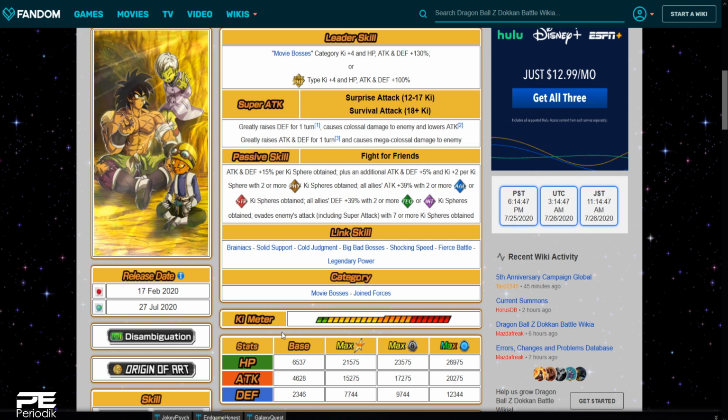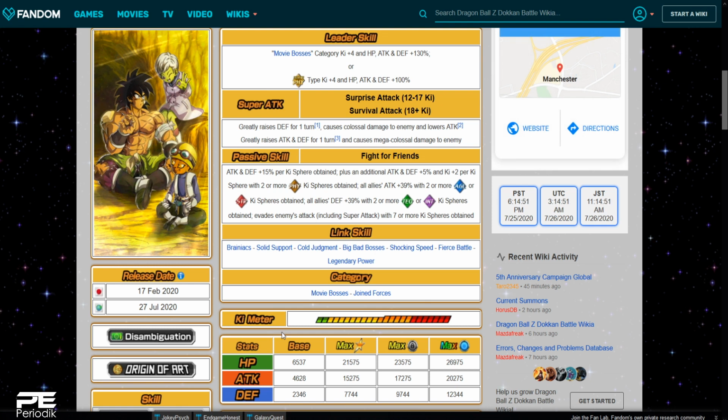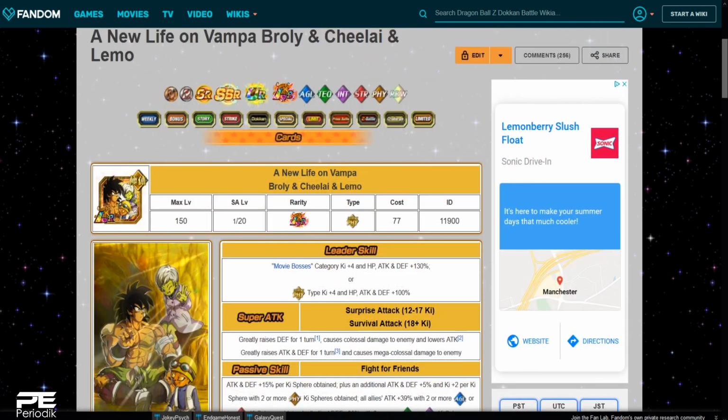His links are pretty solid. Brainiac, solid support, cold judgment, big bad bosses, shocking speed, fierce battle, legendary power. He does need more. He definitely needs more categories. He's only on movie bosses and joined forces, but I don't really know what other categories you can put him on. But he's incredible. Look at that HP, almost 27,000. Attack is looking solid, 20,000. Defense is okay at 12,344.